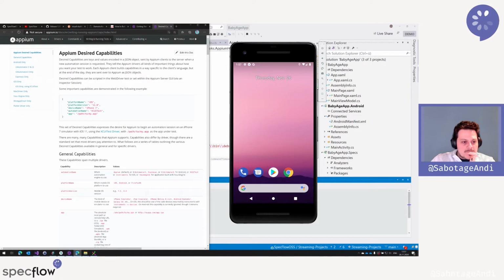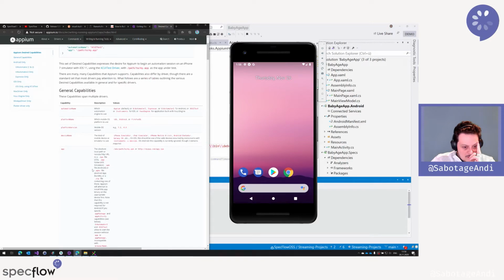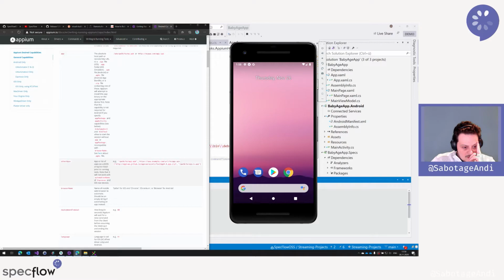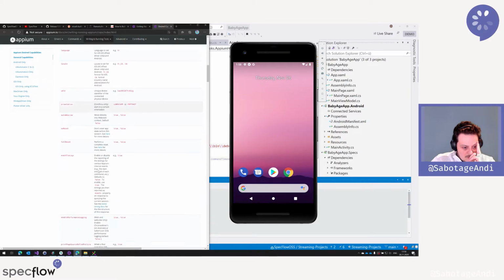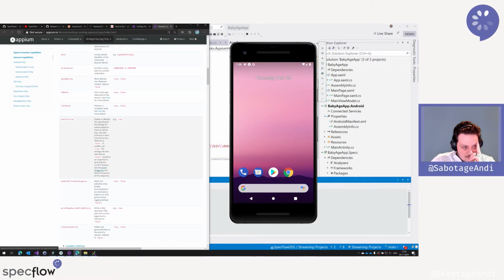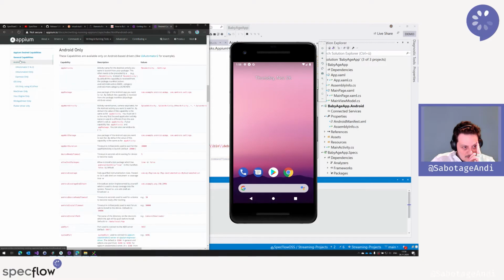App package. Okay. App activity. Okay, app package. Cool.